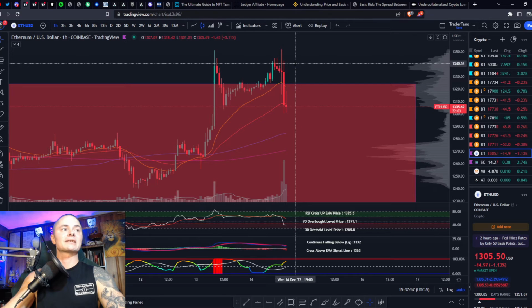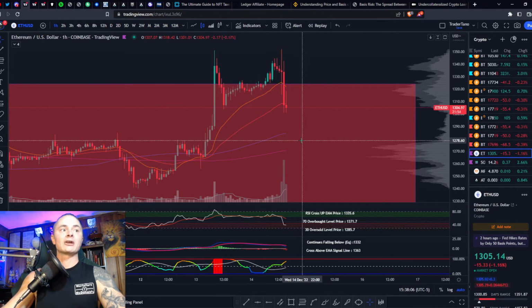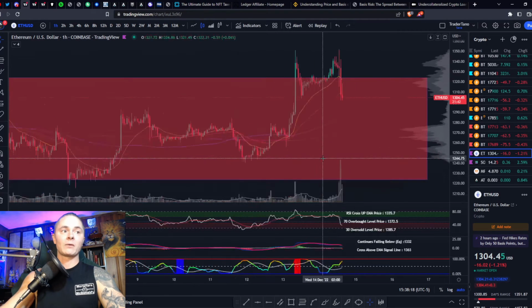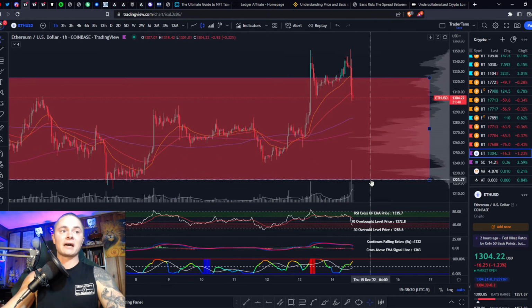The bullish case is that you break these last highs at 1340 on a 1 hour closure. I would expect 1400 at that point. Bearish case is that you break the 200 and the POC, point of control, in the VPVR at about 1270 on a 1 hour closure even. I would expect you to come all the way back down to the bottom of the red box at 1225.